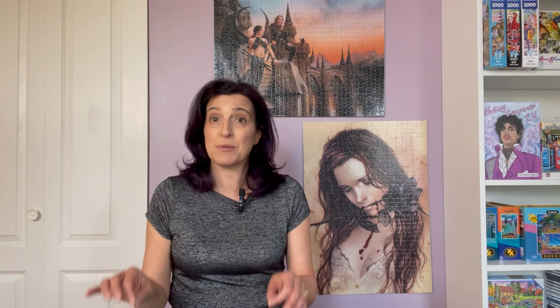Once the puzzle is dried, I prepare the backing by measuring the Bristol board. A White Mountain puzzle tends to be larger than the average puzzle, so with one of those I needed one entire Bristol board and a little bit more. With this hay puzzle I only needed one Bristol board and had to trim it a little bit to make it fit — I just go barely to the edge. You've got to measure the puzzle on the table and then cut your Bristol board to size so that it will cover the puzzle.